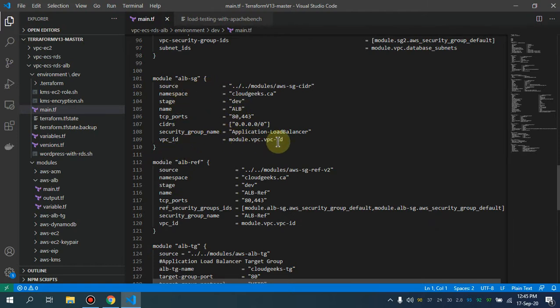Okay, so this is the ALB security group. This is going to be attached with the application load balancer, and 80 and 443, those listeners are going to be available on our application load balancer.